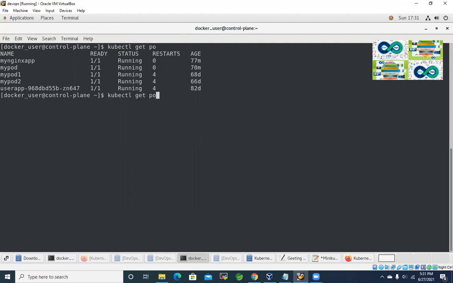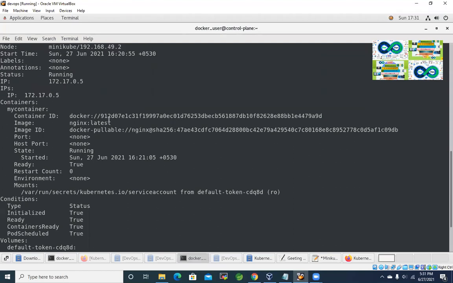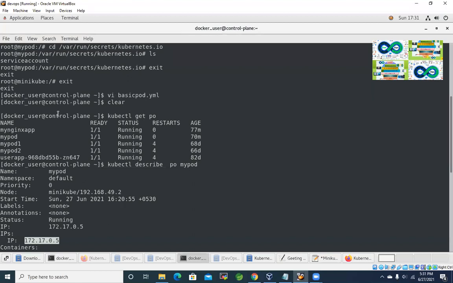So if I describe both, describe pod my pod, this one has 172.17.0.x as the pod IP. And the other one, let's describe this one.